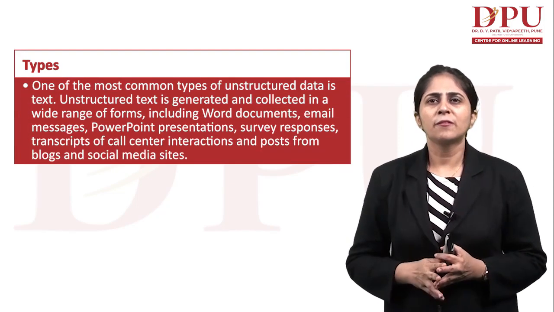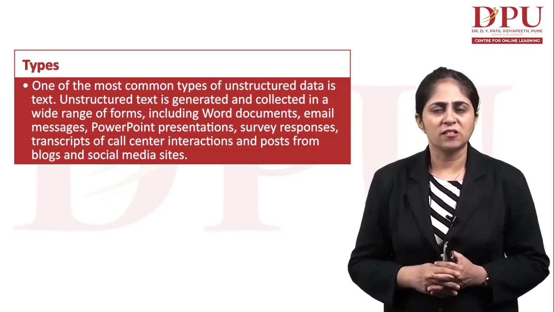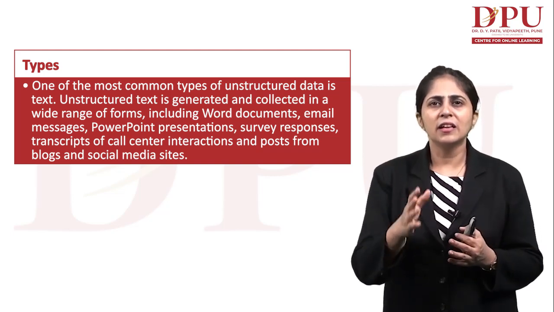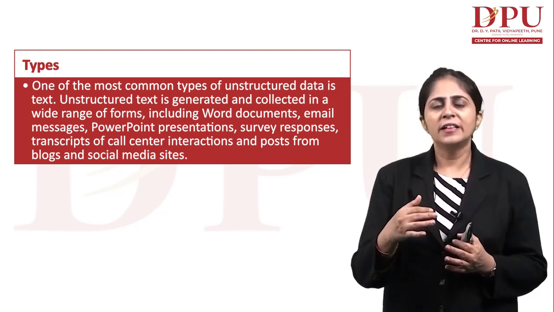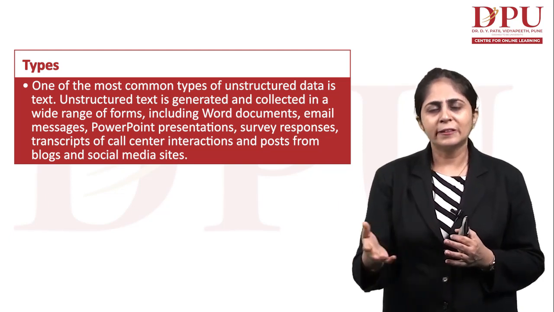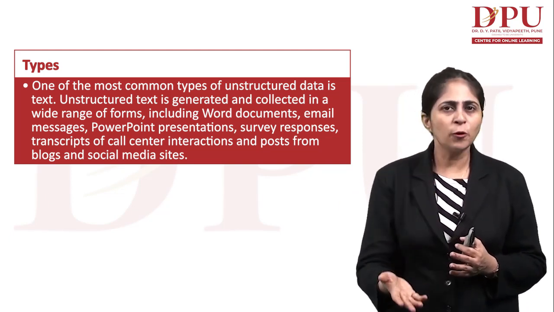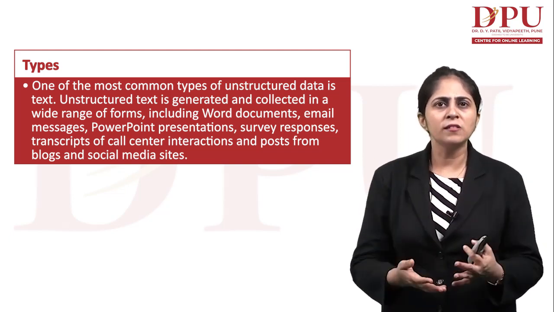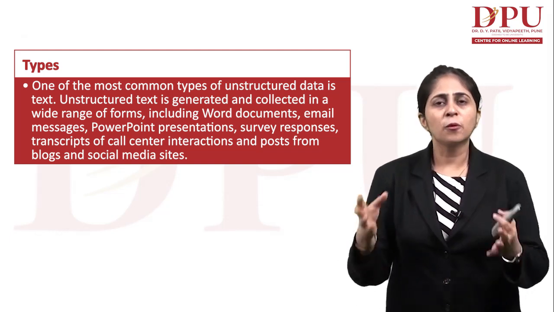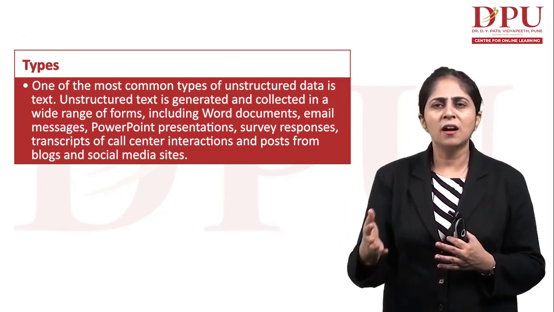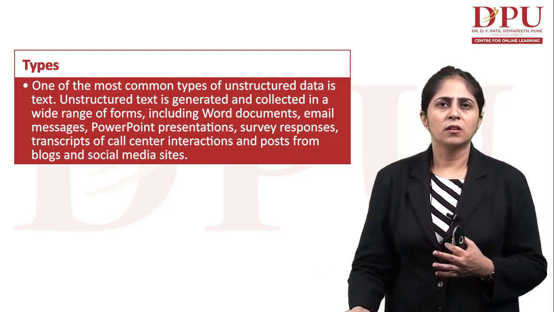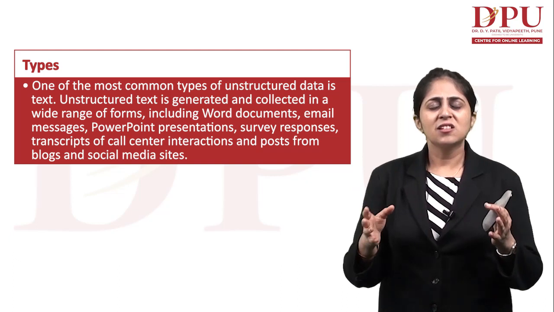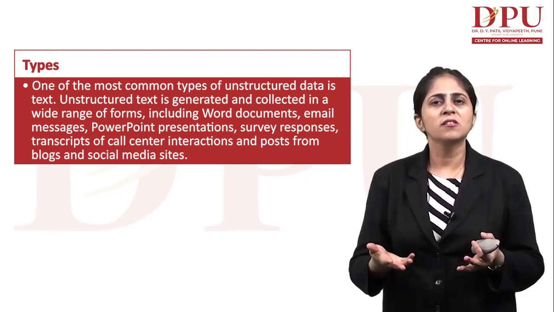One of the most common types of unstructured data is text. Unstructured text is generated and collected in a wide range of forms, including Word documents, email messages, PowerPoint presentations, survey responses, transcripts of call center interactions, and posts from blogs and social media sites and whatnot. Today, this text that we are talking about is in the unstructured form.